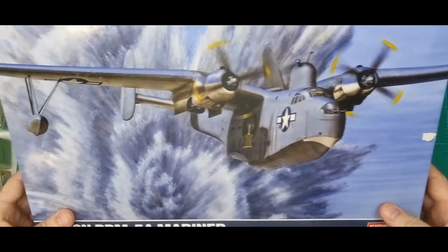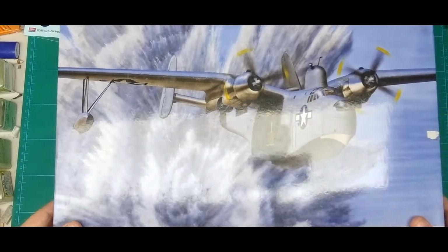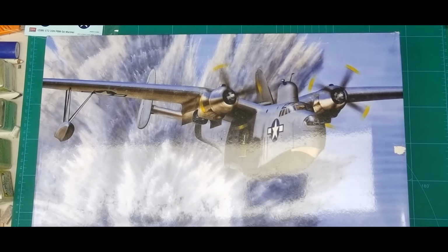I love flying boats, along with many others, I would assume. So yeah, definitely something to add to the build list, but it's just a matter of when. I'd be doing some aftermarket on this one. Like I said, the Australian decals and maybe the engines and the cowls. I don't know if there's an issue with the kit ones, as in the shape or something.